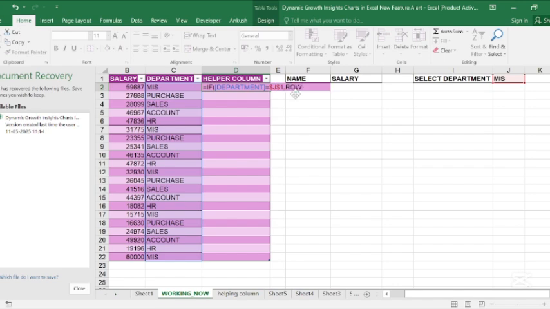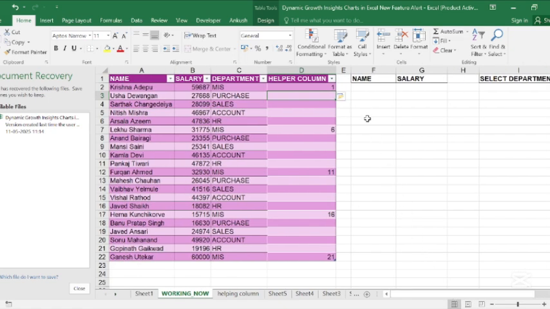We will use a function: ROW, COLUMN, minus 1. And if it doesn't match, then there should be nothing. Okay, then enter. Here you can see that there are numbers which are used like 1, 6, 11, 16, 21.